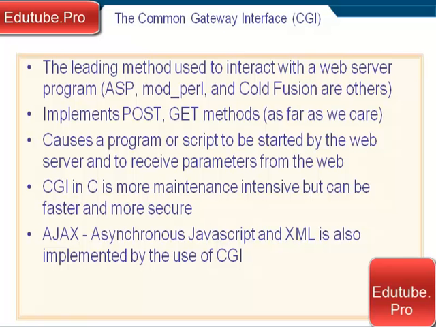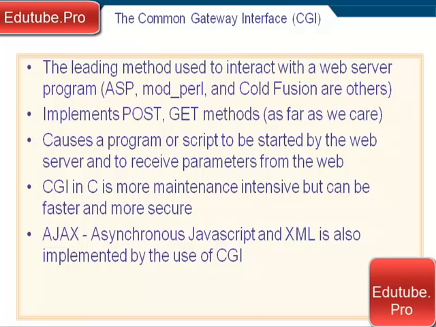Post is the method used when your program has to pass more data. The information should not be visible on the command line, on the address line, as it goes into the web server, and you want more control over it. Basically, if you're going to change something in a database or you're going to make some modification based on the information coming into the program, you'll want to use post. It's just able to carry more information.